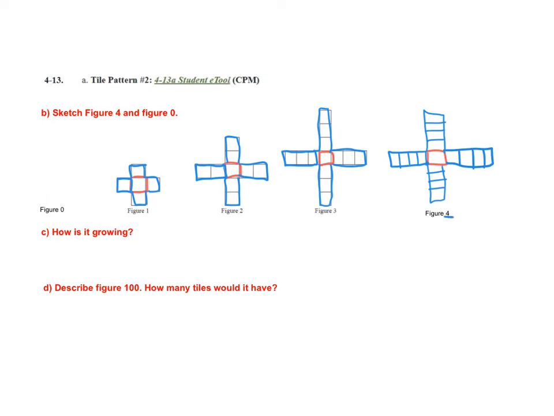So if I take a look at figure 4 then, well, that centerpiece is just always staying the same. And then my extensions, or my blue part, should be extending out on each side to match the figure number. Well, this is figure 0. So again, it's kind of invisible because there isn't anything there to actually extend. So therefore, we can just leave it like that, and it should just be a single brick. Again, it highlights why I think it's helpful to look at the fourth figure and then go backwards, because the figure 0 can sometimes look a little bit weird.